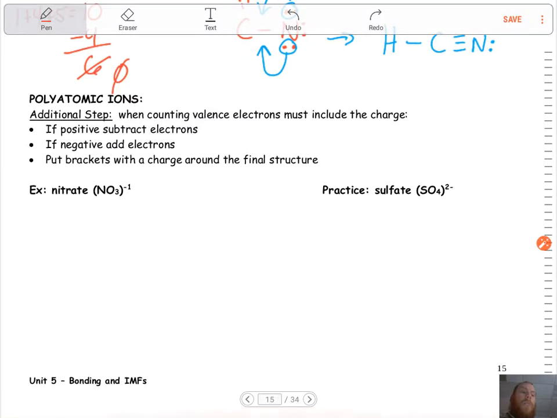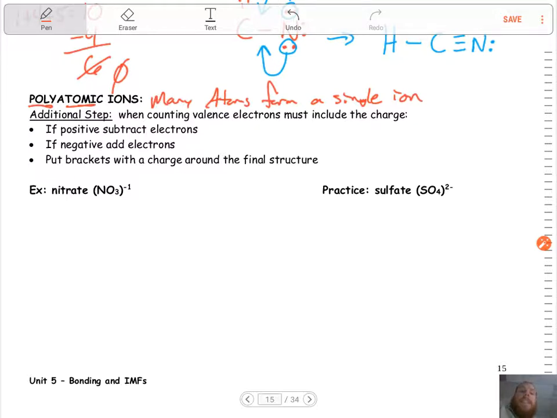Now, this last step here, the last exception, is what are called polyatomic ions. If we just break that term down, polyatomic means many atoms form a single ion. You have a whole list of these that you've got to be aware of, and when we get into our next unit on naming, you will get to see those, and we'll get to know those more. The good news is, guys, you don't have to memorize them. They're in your reference table, so you've just got to know where to look.